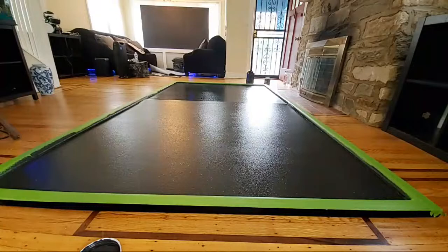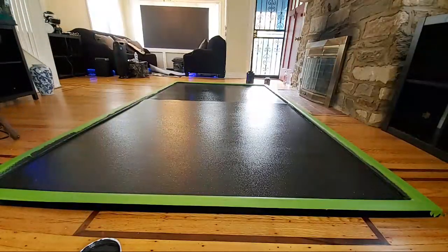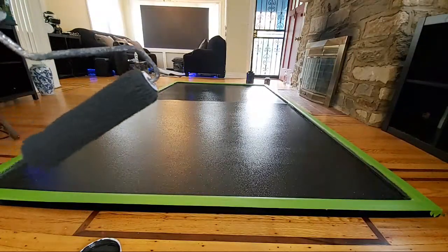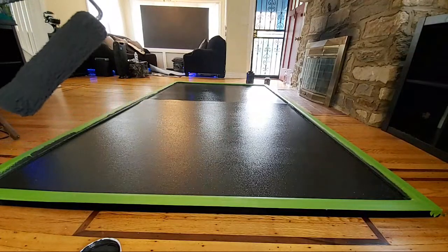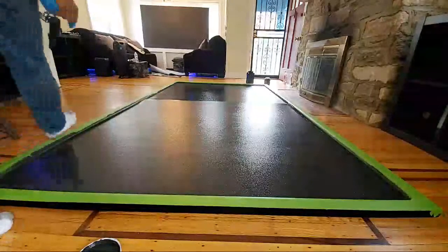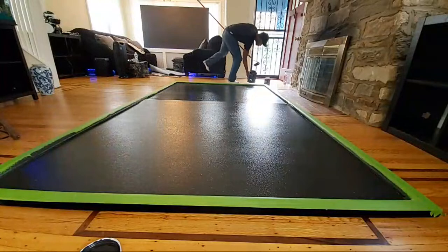We'll take this right here. Now, for those of you, keep in mind my screen is black to begin with, so doing the corners was already done on the screen, but just in case, if you have a white screen, you're going to see the little corners stick out. So what you want to do is take your paint here.